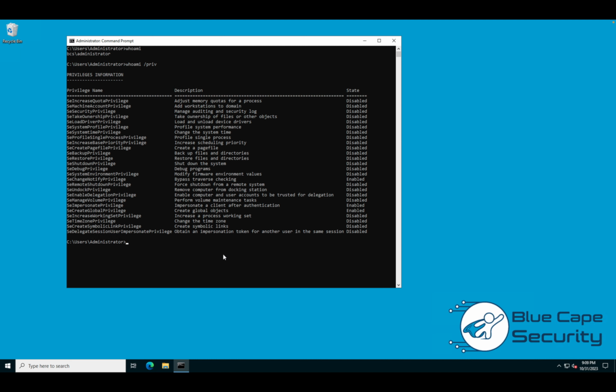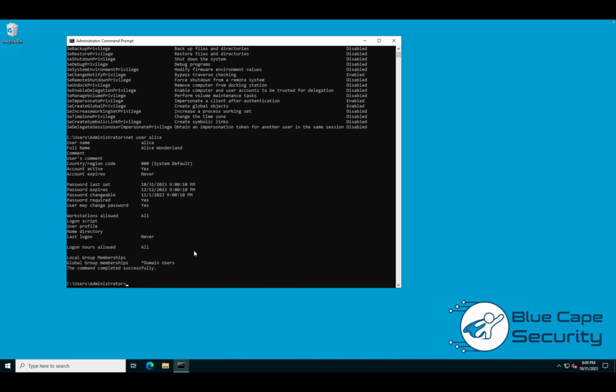So what would that look like for other types of accounts? So let's say Alice that we created as the standard user earlier. Alice is only a domain user. Now this is a domain controller. So if we want to log on as Alice to domain controller, that should technically not work. Only domain admins should be able to log on to domain controller. We can prove that by running a process as Alice and just see what happens, because under the hood, there's still just an authentication that's going to happen.